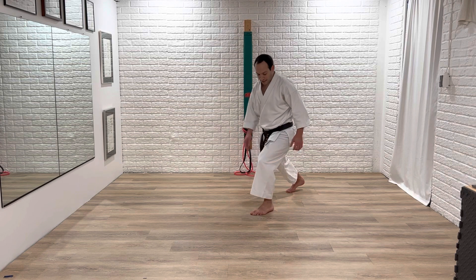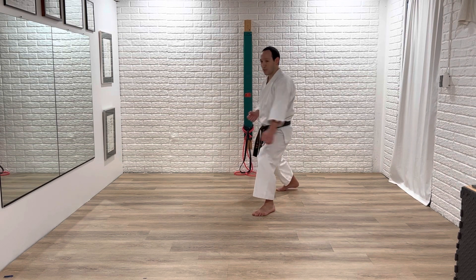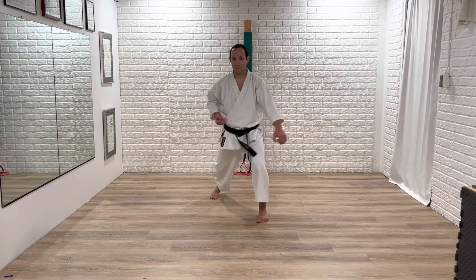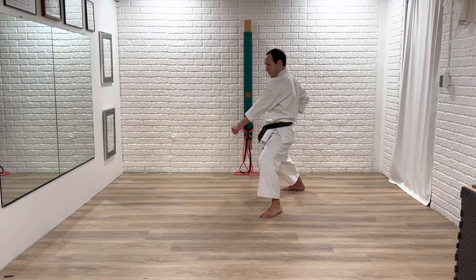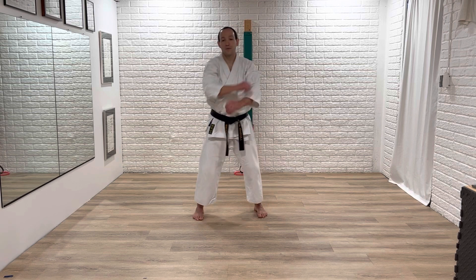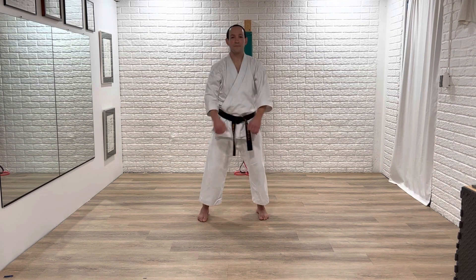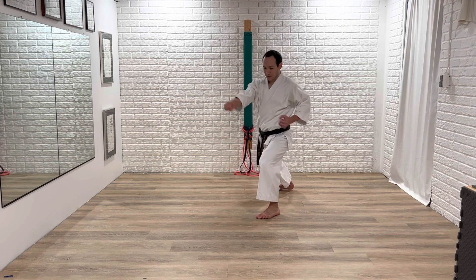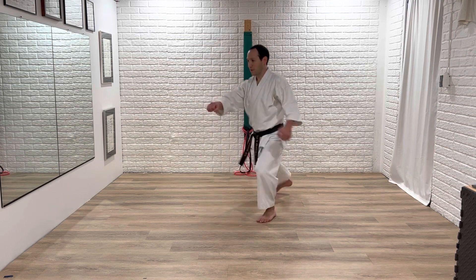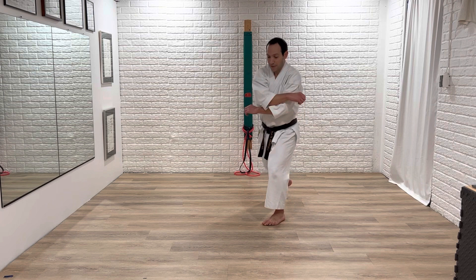Right leg back, left leg in front, facing the 45-degree angle. Left arm: gyaku, or just reverse, gedan barai, pushing with the hip, same direction. Ready, slow. Ichi. Yakuzuki jodan or chudan — ni. And recover. Same two counts: ichi, bend the knees, hips across — ni, recover. Good. All one count: block, punch, wherever your hands are. Keep this hand about here, and your hips, your core squeezing, are what are going to push it across. Ready.